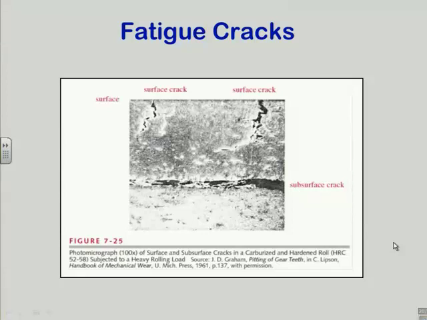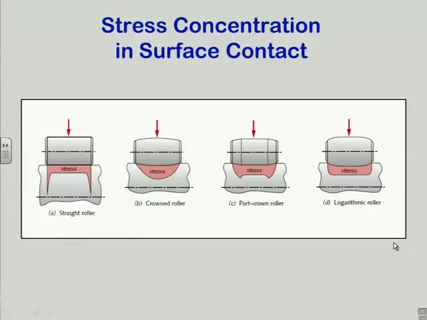That's a very nice micrograph at about 100x or so of a part starting to fail. It's a cross section. The part's been sliced, so you can see down into it. Lo and behold, we see surface cracks forming up above, and we see this big subsurface crack there. So take your pick. It doesn't really matter whether it starts at the surface or starts down below. If the pit comes out, it's all over but the shouting. And I really don't care an awful lot about where the pit started. I've got to deal with it one way or the other. Okay?